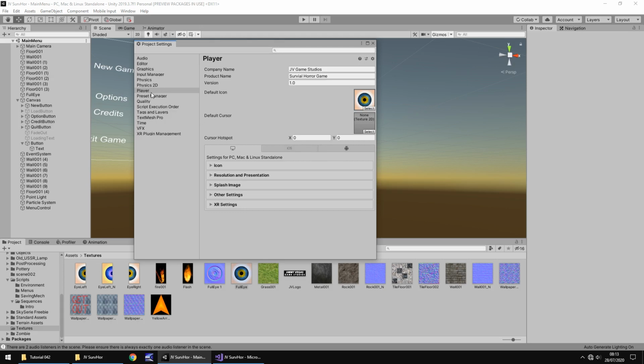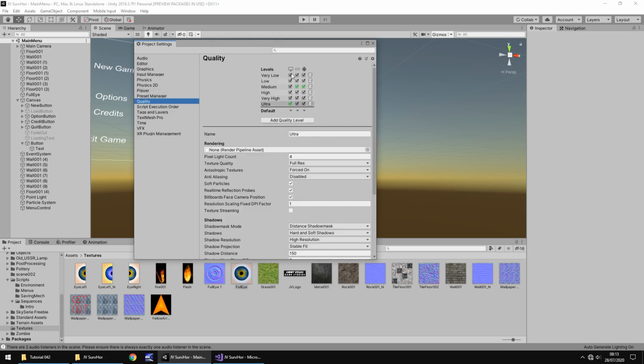So the other setting we're going to look at here is quality. We can actually select what kind of quality we can have for our game. Again, by default, it is pretty much spot on. You don't need to change anything here. And if you do want to play around with anything, don't be afraid because you can always reset them. Another good indication of using something is if you hover over it, it will tell you what exactly it does. For example, soft particles, use soft blending for particles on. Yeah, I would say that's pretty good because it's going to make it at least mesh together a little better, if that's the right word to use. You can also rename some of these settings. So if you click the settings up here, for example, Ultra, you could rename that to Epic or something like that.